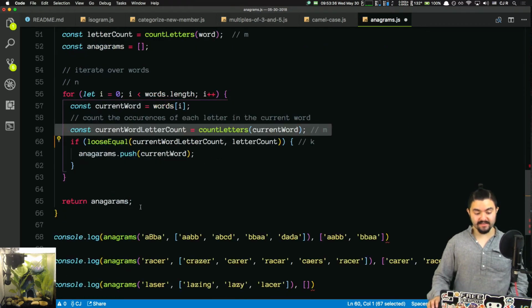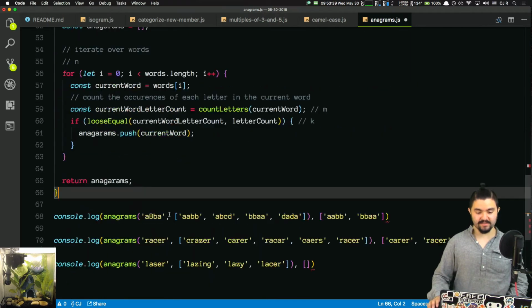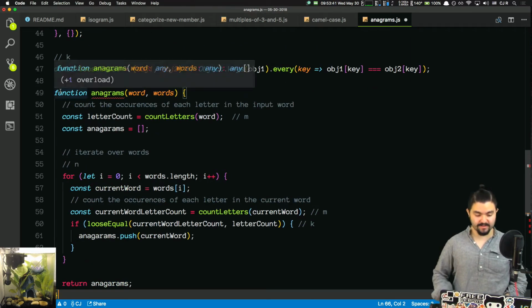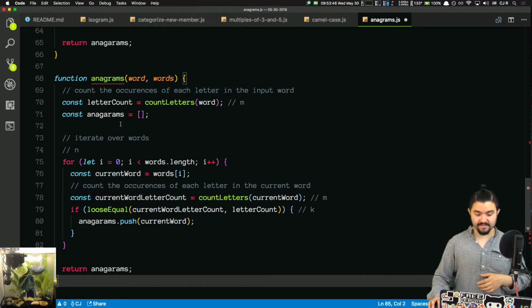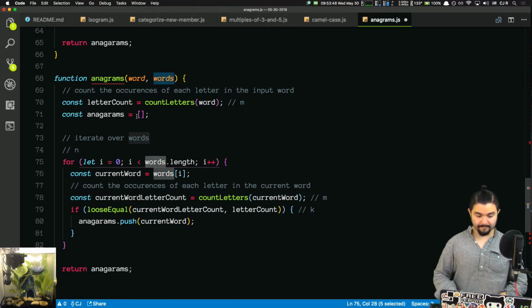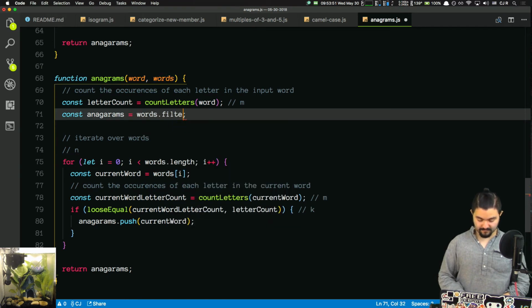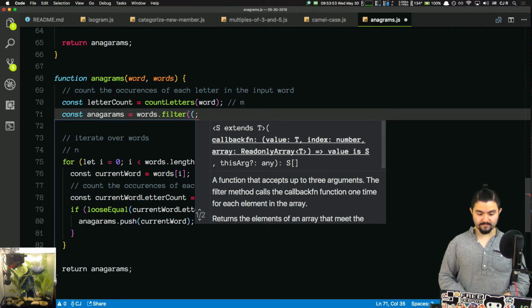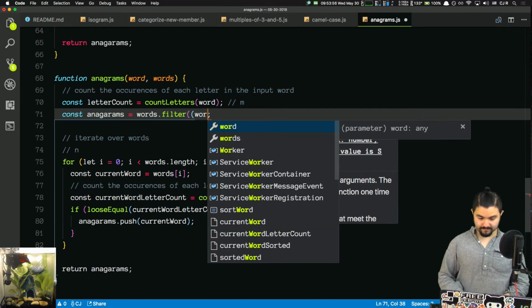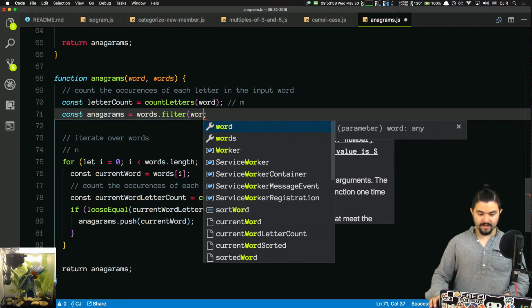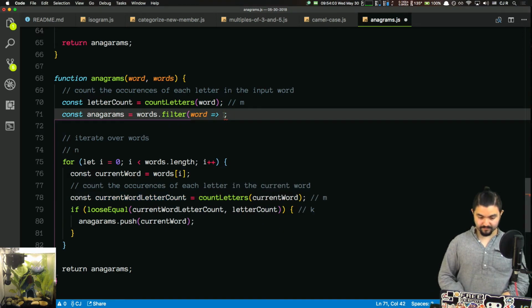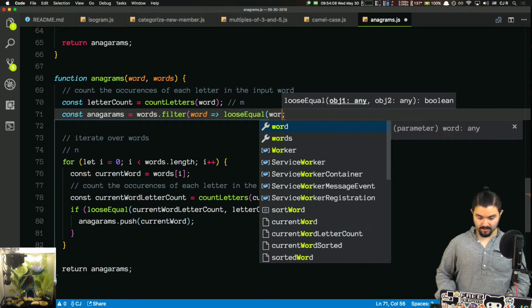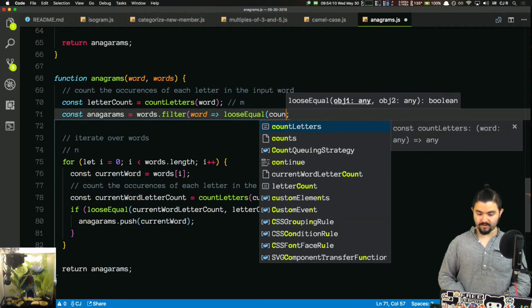Okay, last thing is we'll convert this into a filter rather than doing the for loop thing. So ultimately, anagrams is going to be words dot filter. It's going to give us the word. And we want to return loose equal of the word of count letters of the current word.